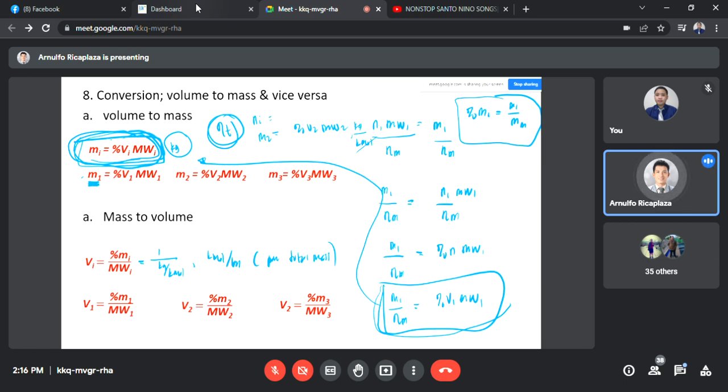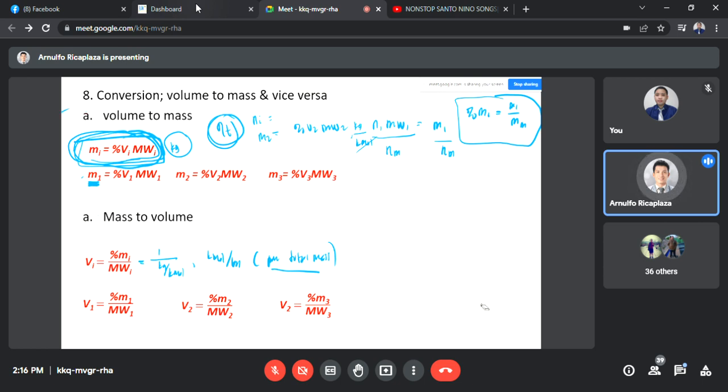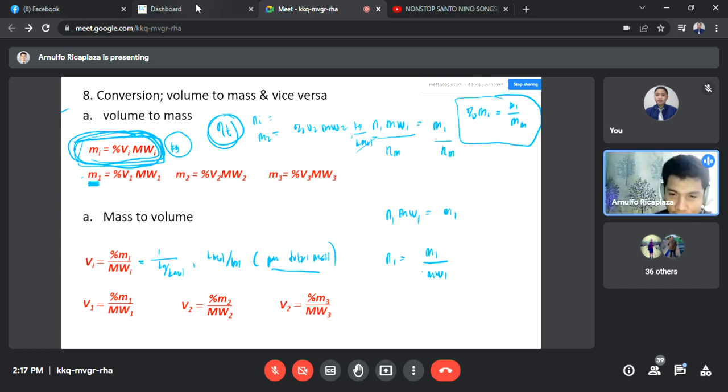If there is a babaw, per unit total of the moles, there is a ubos na pod is to find the volume of each gases, dapat i-multiply pa nimo og per total mass. Okay, so if ato na i-find ang iyang unit analysis, same gyapon sa operation aning number 8. Okay, so giunsa na siya pagkuha nga formula, gingon ani lang gyapon. We have this N is equal to mass over molecular weight, M1. Okay, so therefore, to find the N1 is equal to the mass over the molecular weight. So, guys, if ako na siyang i-divide, since percent mass man na ito, ako na i-divide og total mass. Okay, total mass.